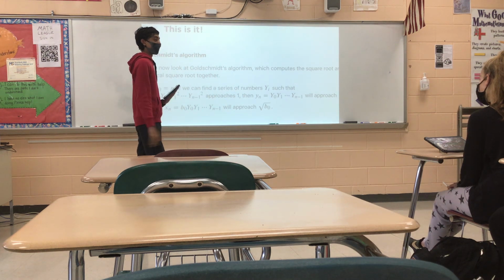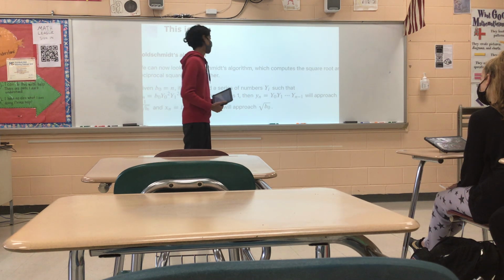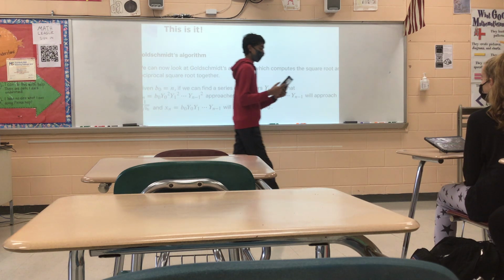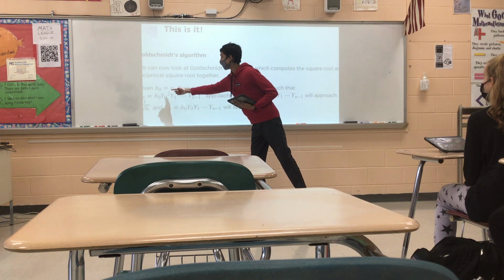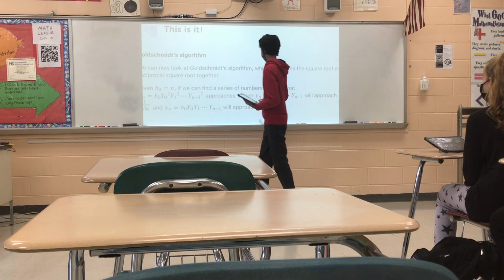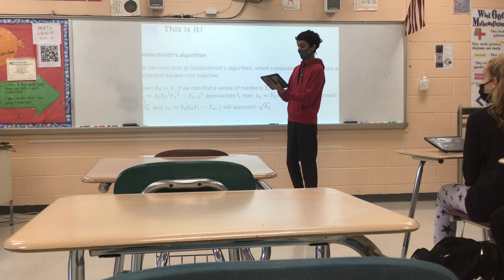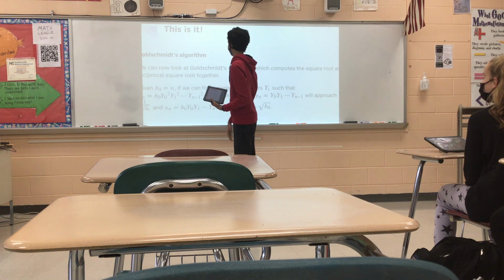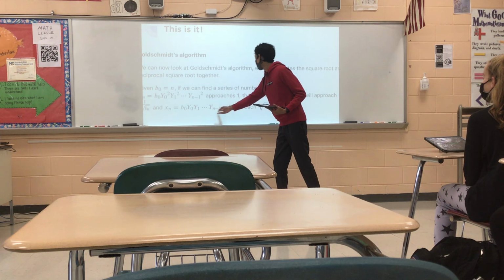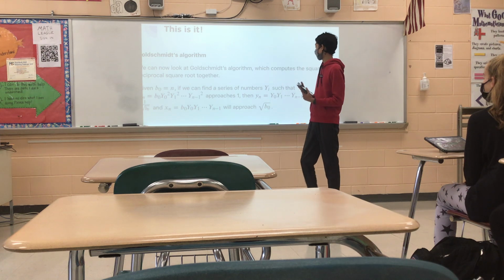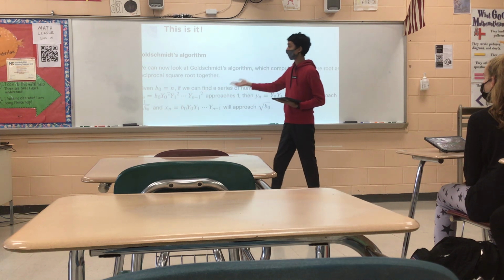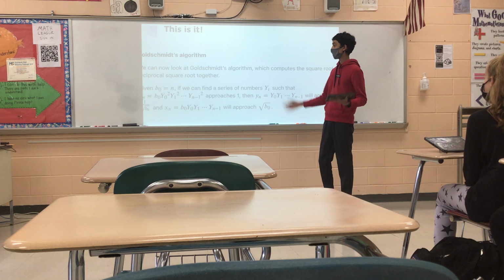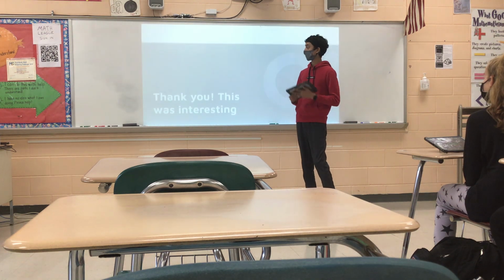I would lie to you if I said I understood this. So let me see if I can summarize what this says though. Basically, you use a lot of B initial and a lot of B whatevers, and you use that to find Bn, and then you also get the square root, and once you get those, you're able to find something which will approach the square root of B initial. So basically just going through this convoluted mess will help you find the square root of B initial, which is what you want to find. And that's the best algorithm for calculators.